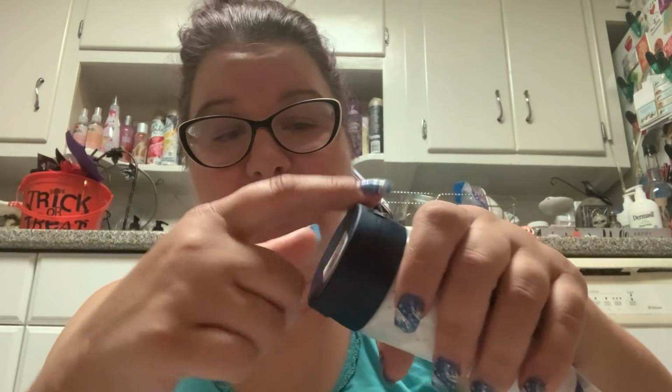Recently, I tried using one of my creamy body washes in the shower. Some creamy body washes are sealed. The ones I got in my exchange, if you watch my previous video, are not sealed. Some are sealed even if you don't order them, and I don't mean the plastic wrap from the website. I mean they have that little silver foil thing here. So I don't know if those went bad.